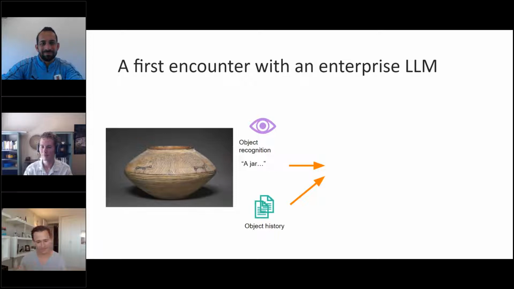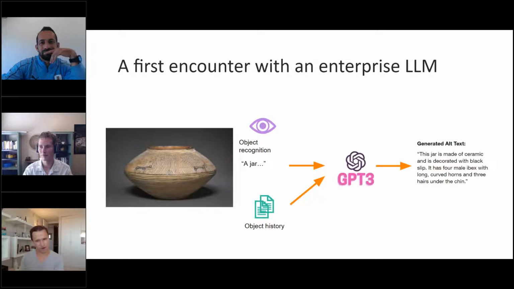And we had this idea of what if, back in December, what if we could use language models to combine what we get from computer vision with what we know about the art piece itself, and use a language model to create something with the right prompts that would be more useful for somebody that's trying to understand what this object is about. And we were quite impressed with the results. That being said, they were right around 50 to 60% of the time, and the accuracy wasn't really the big pain point.